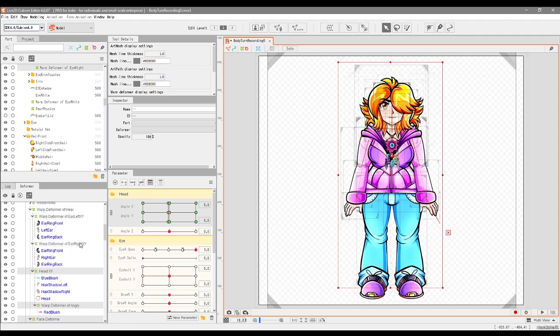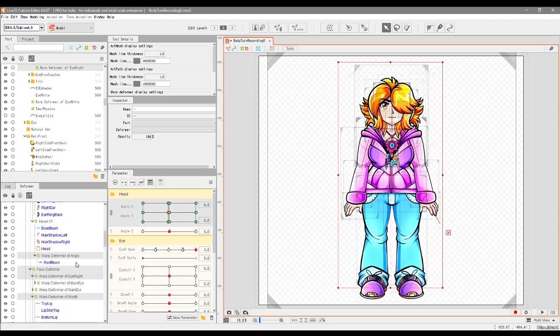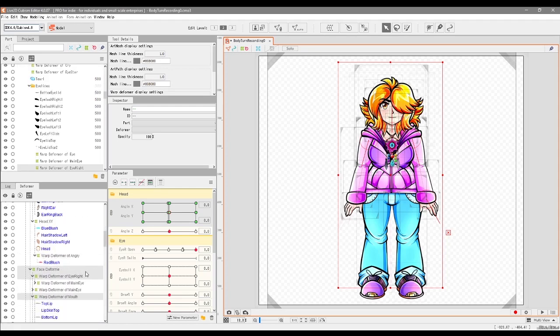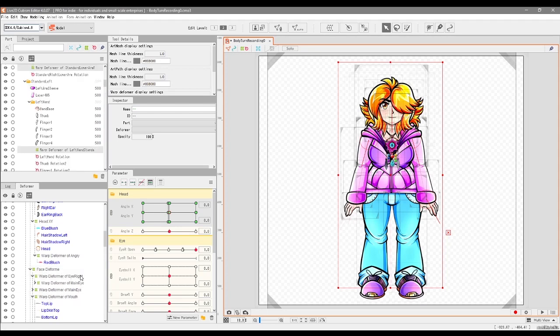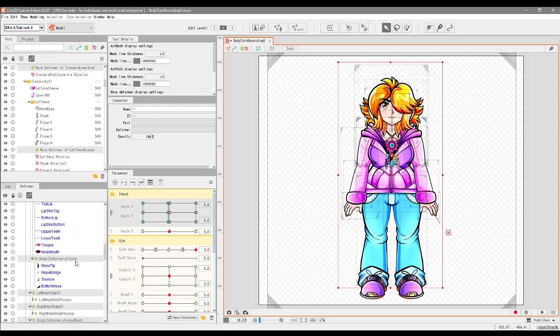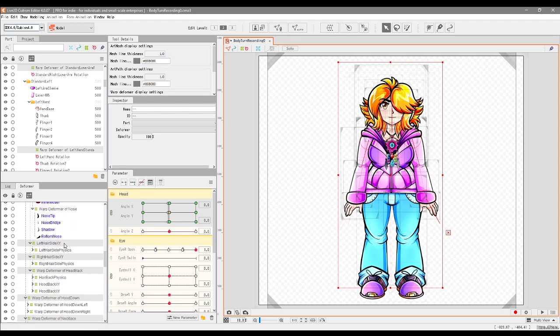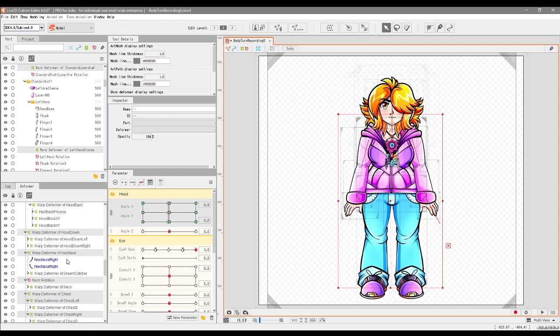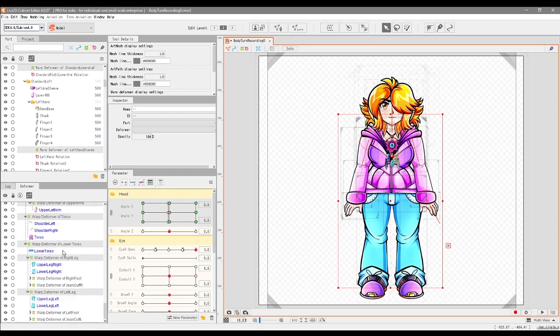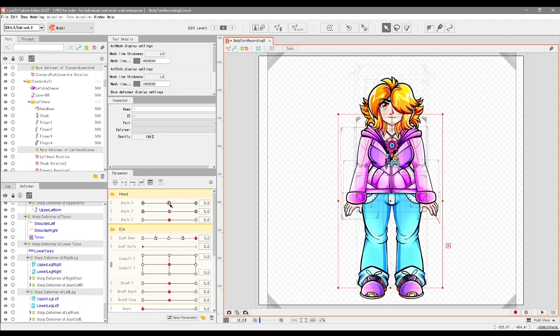Deselect it so that we don't end up passing all of the values for the head onto the body by accident. So we've got all of these bits here, the head X and Y. Even stuff like the blush, we don't need that to be transferred over to the body parameters. Eyes, mouth, nose, more hair, head back. So we should have all of the body deformers selected at this point. But now that we have all of the right deformers selected for the body, it might be easiest for us to actually temporarily unlink the angle X and Y parameters so that they're separate like this.